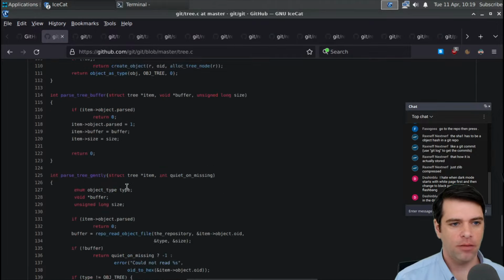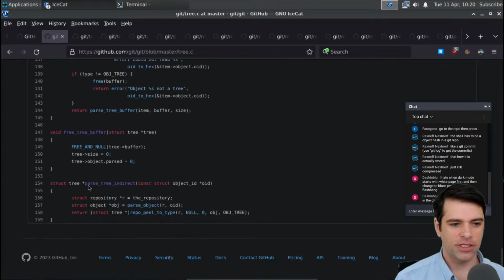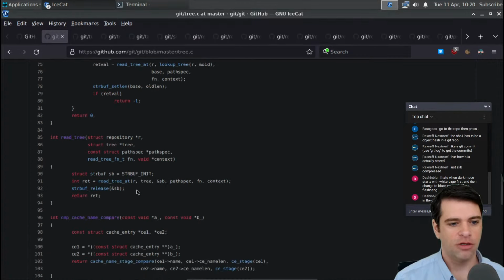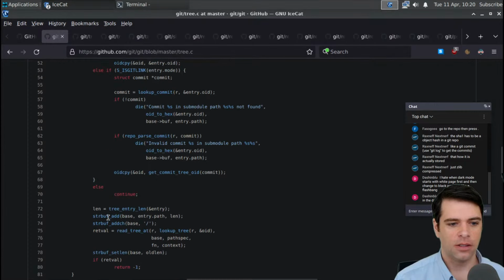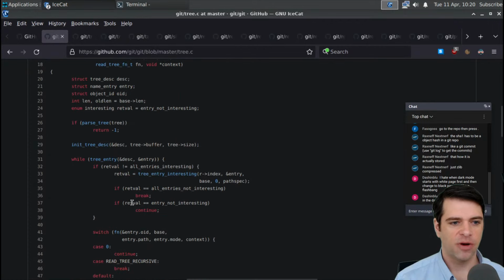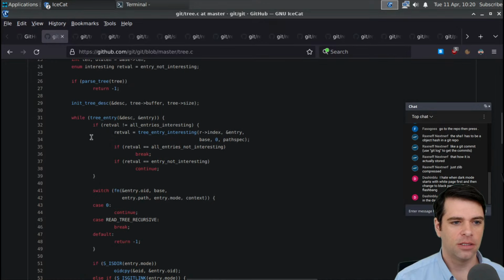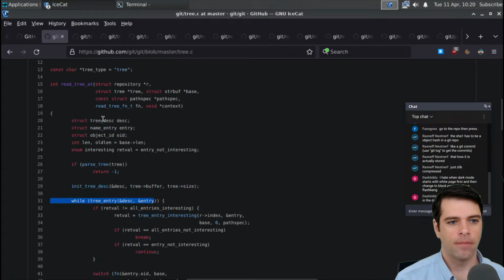All right, so I don't have a good sense of what, this doesn't really seem to be running a parsing algorithm. Here's a call to parse object, repo PL type. Okay, I don't know. So here's read tree, which just calls out to read tree at. Is this a parsing algorithm? Read tree at, let's see. While tree entry, desc and entry. Desc is what? Description.